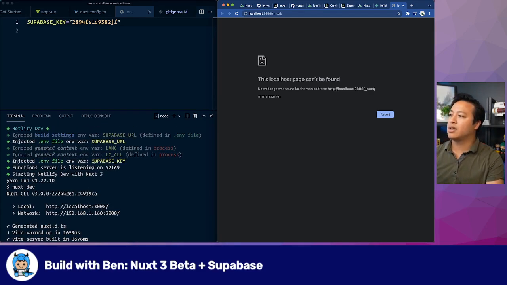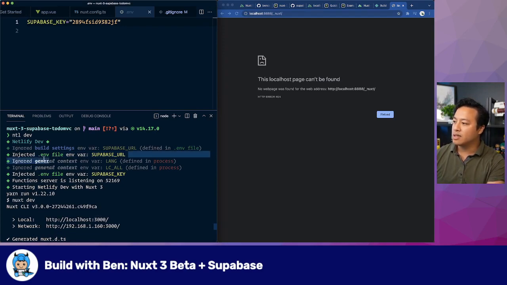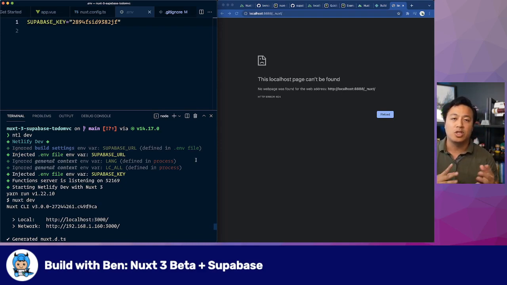But as you can see here, it's going to bring in a Supabase URL from the environment, which is super great, because what this means now is when you change it in one place, everyone gets it. And more importantly, it has the place that it lives. Going forward, if you switch machines, as long as you link your site to your Netlify account with the right project, it'll automatically ingest your security keys.